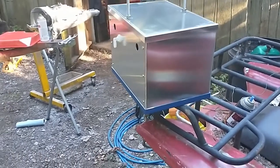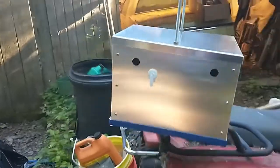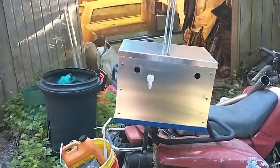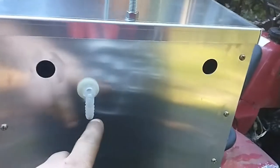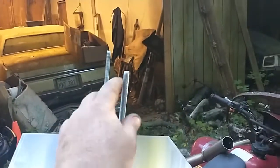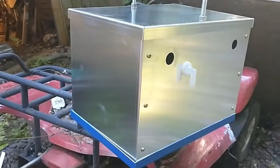I am going to use this box in the 59 Fairlane to mount the battery in the trunk. I think it'll just clean it up, having the battery located in the back. It's a nice vented box. They give you grommets for here. There's your vent line. Again, these will get cut to length once it's bolted in. It had that plastic protective stuff over it, but I wanted to put it together.